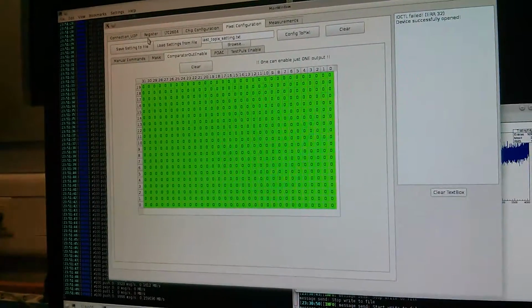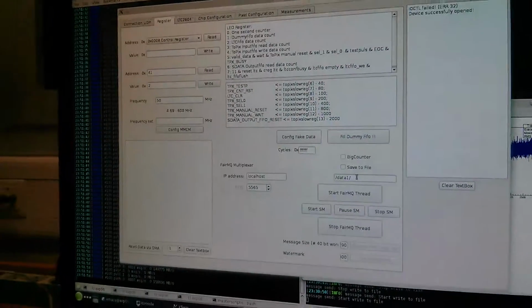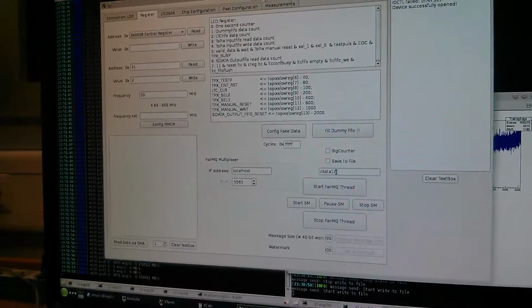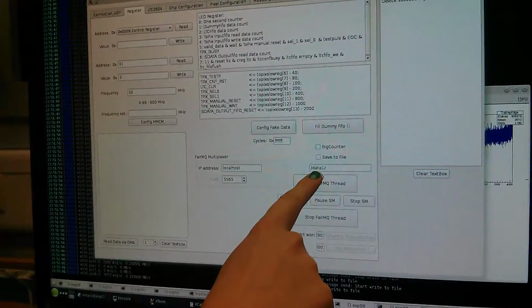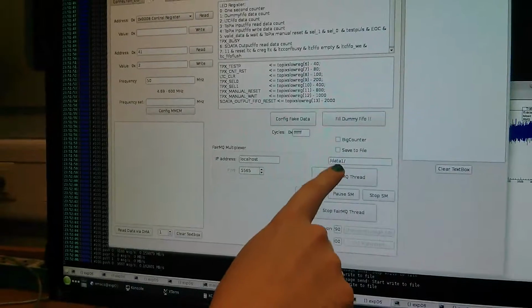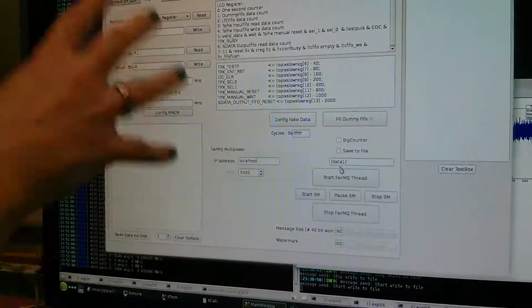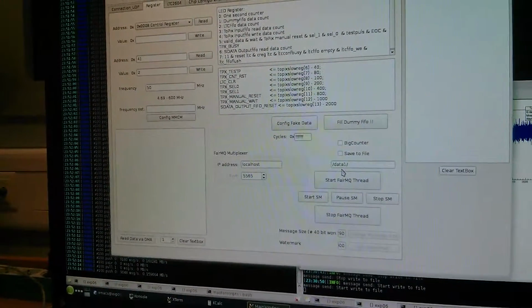Then you can go on the register tab again. You can make sure to have here the right path. So there are two disks where we can write to, data 1 and data 2. Make sure one of the programs on one PC is writing on data 1, the other one is on data 2. You're done.